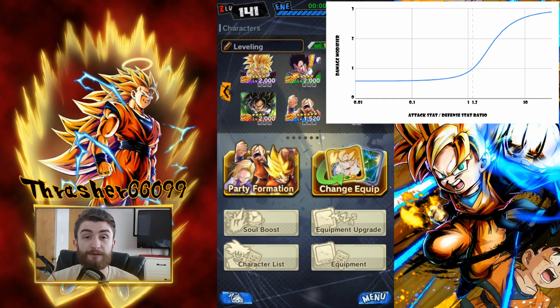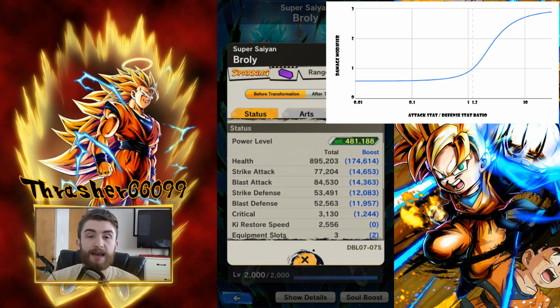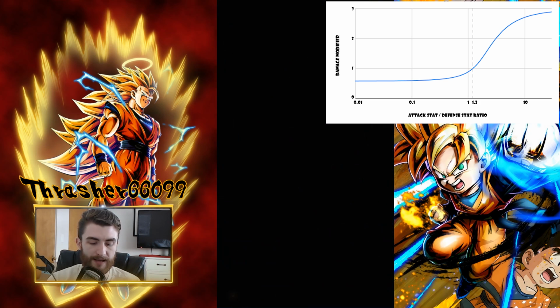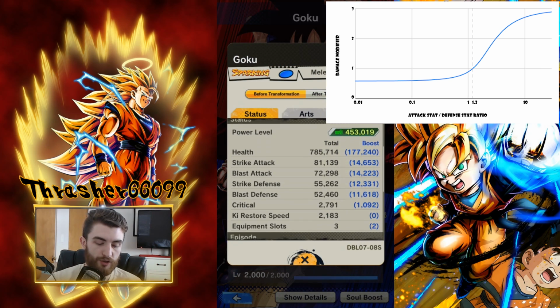Now, to give a specific example so we can show you what this means, let's open up Broly real quick, and we'll go down to his stats. So we see that his strike attack is 77,204. We'll just say 77,000, essentially, just to make this easy math. And then we back this out. So now we want to look at this Goku. We're going to assume he's attacking this Goku, so we need to look at the strike defense of this Goku. Let's go ahead and open this up, and the strike defense of this Goku is approximately 55,000.